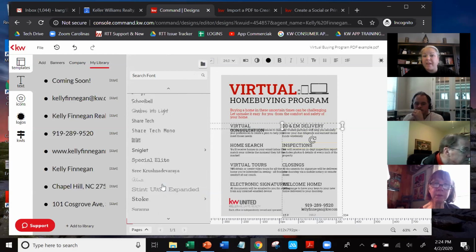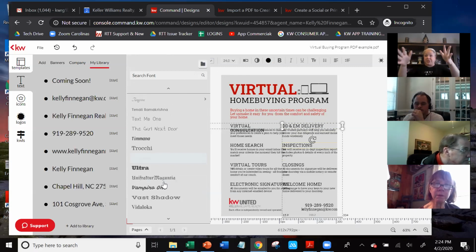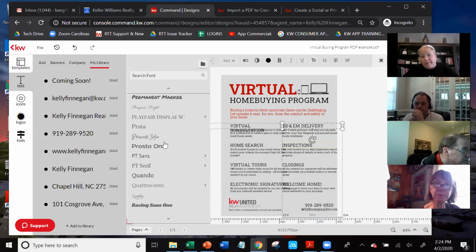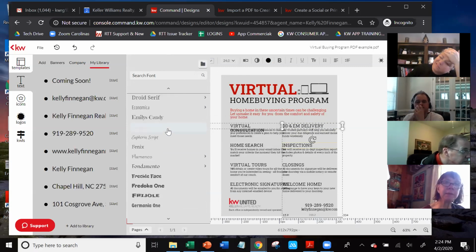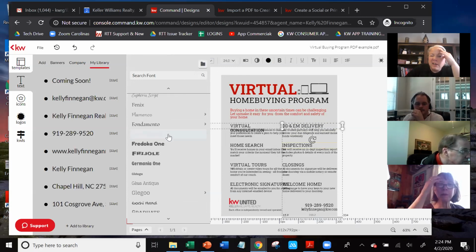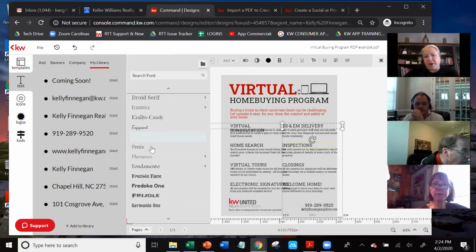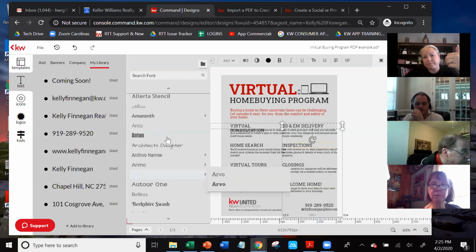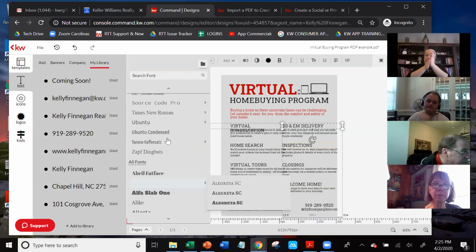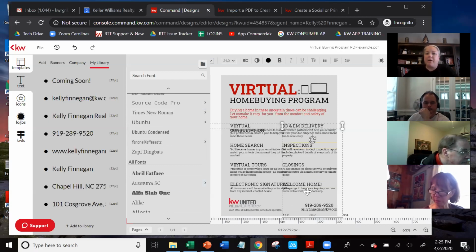And here's what I would say: if I was going to create templates for agents to share out and maybe someday sell inside of Command, I would make sure that I built them with the fonts that Command recognizes. I'm using Franklin Gothic or something on a lot of my stuff, and that font doesn't exist in here. I'd have to pick ones that actually exist here so that there was a really nice marriage when it comes back. Most of the KW things they create are Arial, Helvetica Neue, or something like Garamond as well.